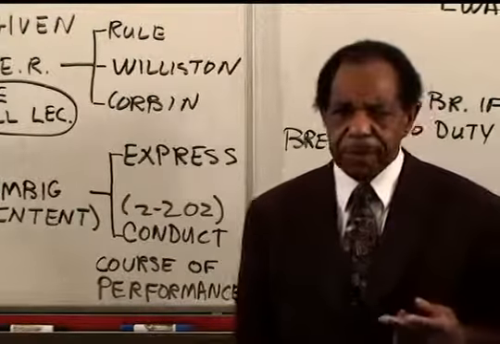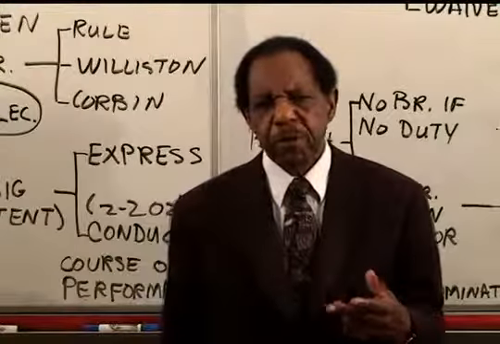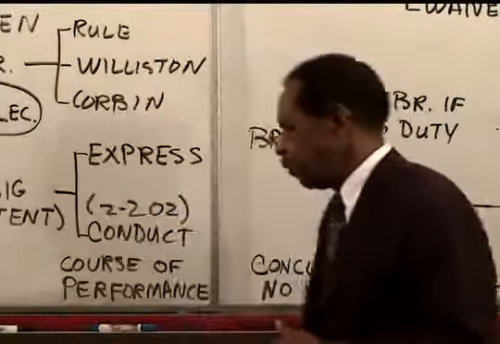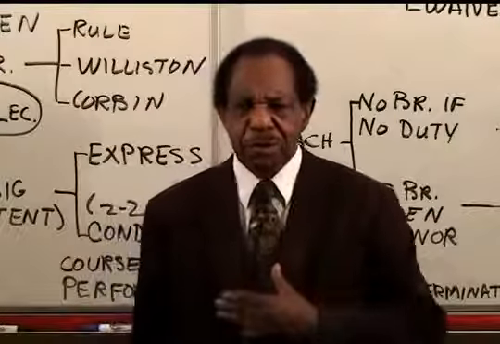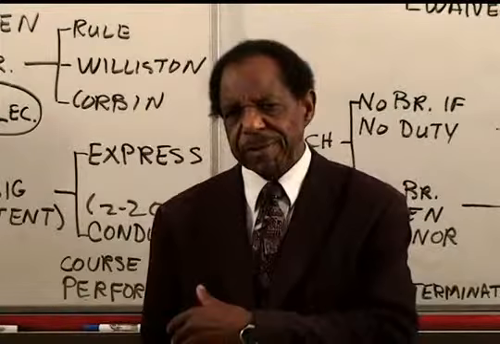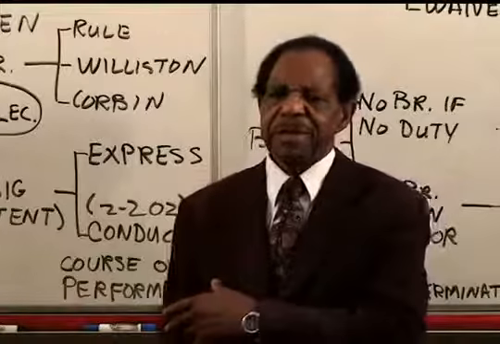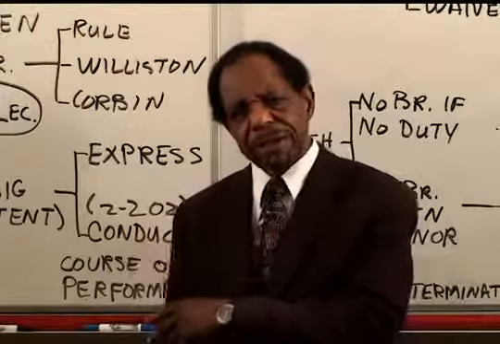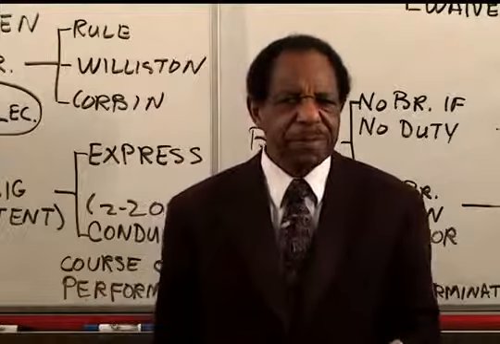A second standard that you can use is course of dealing. Instead of course of performance, it's course of dealing. Course of dealing means the same two parties deal with each other in other contracts. And if the same issue came up in other contracts, then you can see how they dealt with it then. And of course, that would help to determine what they might have meant this time.